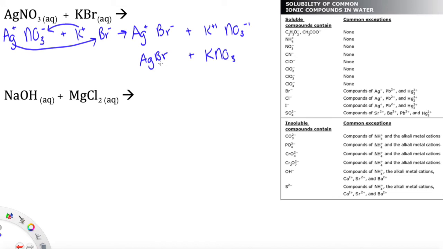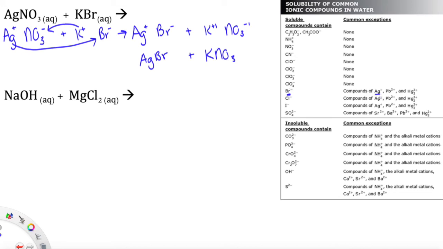Now let's take a look and determine the solubility of each of these products. If the product is soluble, then I'm going to go ahead and write an AQ after it. If the product is insoluble, then what's happening there is it's precipitating out of solution and forming a solid. And so then I would just use a little S after that for a solid. So let's go ahead. Silver bromide. Bromide is the ion to look for in the solubility chart because it has the negative charge. Here's bromide right here. So right off the bat, we're assuming it's going to be soluble, but let's check our exceptions.